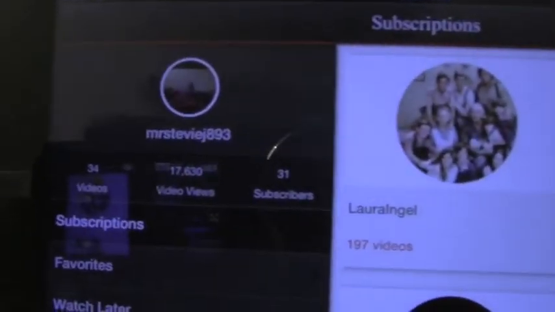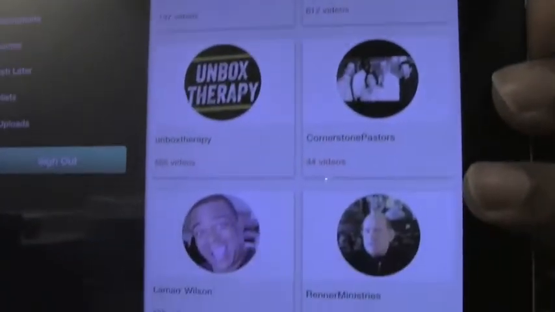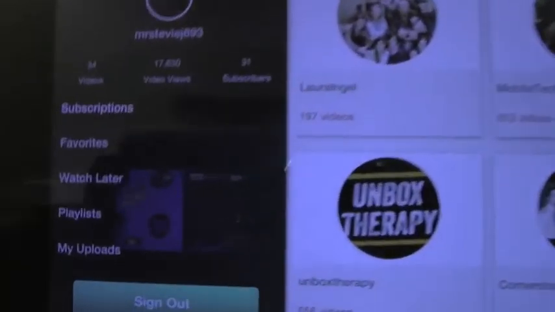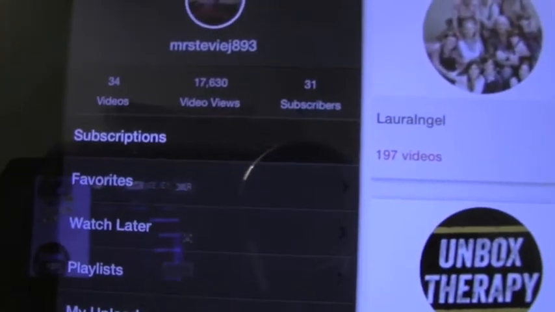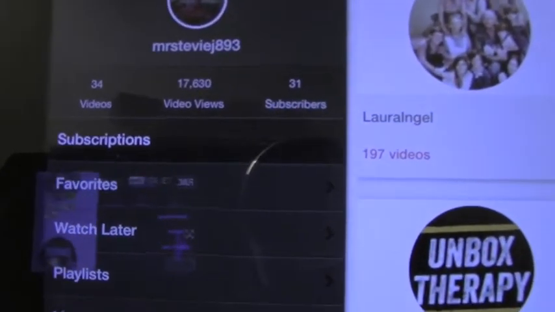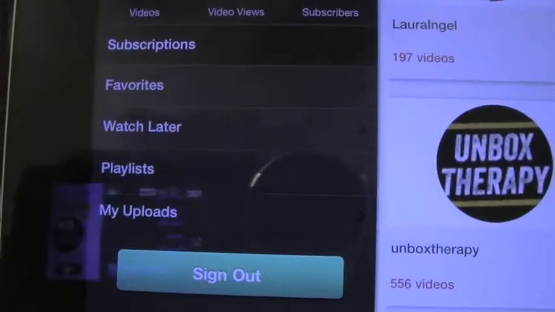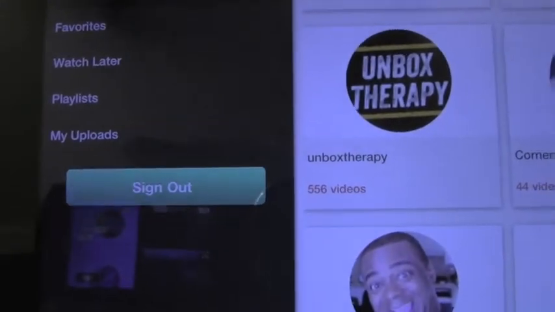It'll show you your YouTube picture, then subscriptions, which are all listed on this side. Then it also has favorites, any videos that you save to watch later, your playlists, and your uploads. Finally, a sign out button.